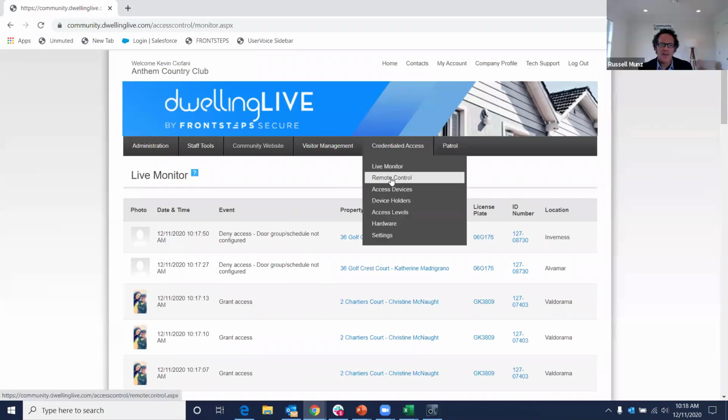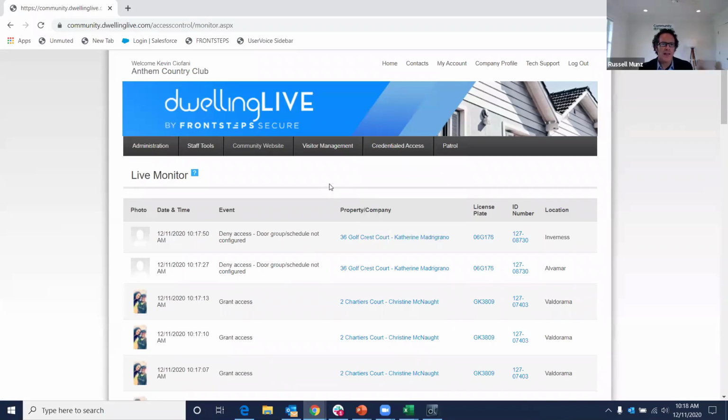And on the live monitor, does that also have the ability to get hooked up to video cameras, or that's separate? No, the live monitor is just for credentialed access events, whether a prox card, a key fob, or a vehicular transponder. Right. In a lot of cases, it's used at an attended pool, where you have an attendant there making sure that the people coming through are actually that authorized resident. So they swipe their card, the attendant can see the picture of them as the person walking by. Got it.